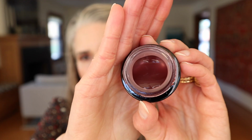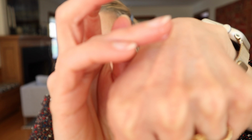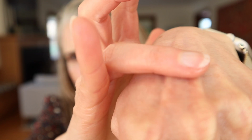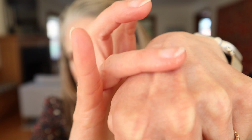As I mentioned, this has azelaic acid, caffeine, and niacinamide. It does have their black tulip extract in it, as well as a peptide complex. And I'll show you what it looks like. It has a really lovely texture. It's kind of on the liquidy side, so I don't want to dip it too much or else it's going to pour out. But I'll show you the texture on my hand. It has a little bit of a liquidy, kind of gel texture. I would call it a liquid gel serum is the best I can describe it.